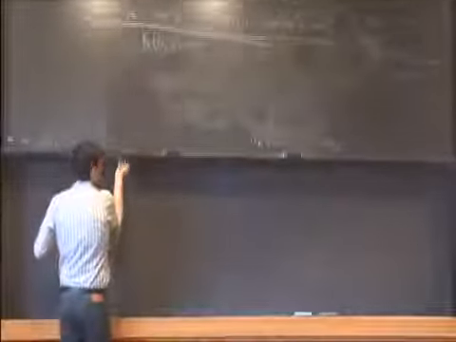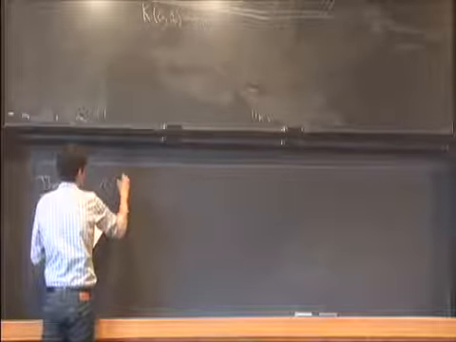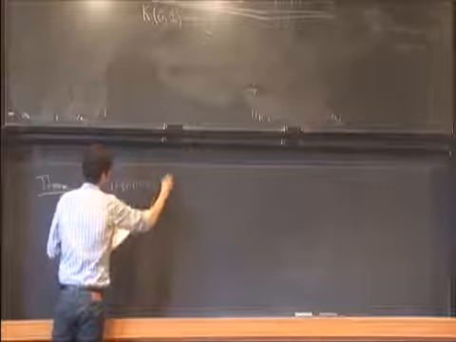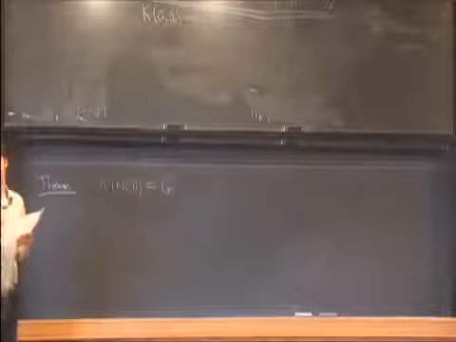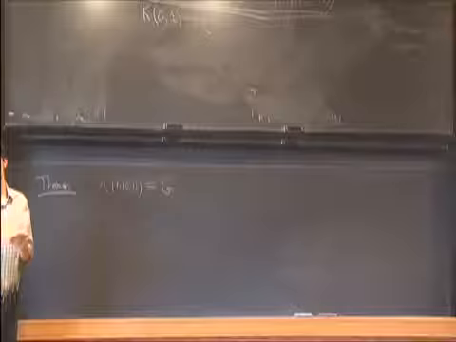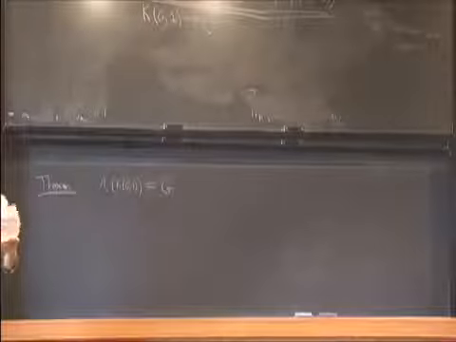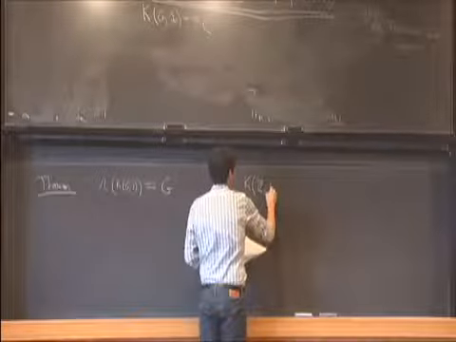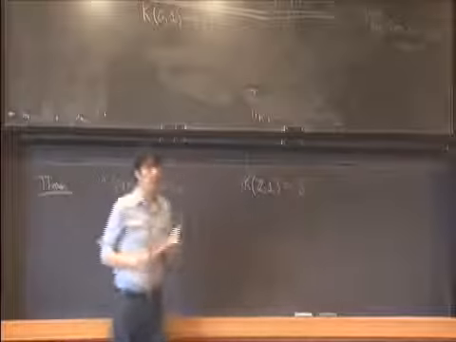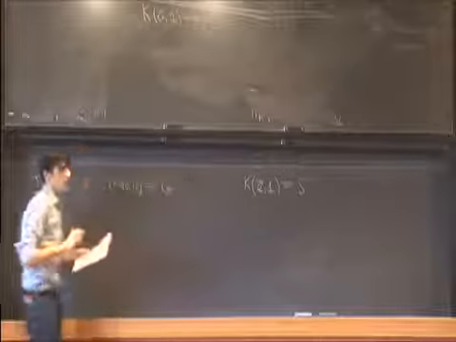And then what we can prove, theorem, is that omega of KG1 equals G. This is just like proving that the loop space of the circle is Z, except we're going to do it for an arbitrary group. KG1, if you haven't noticed this already, is very analogous to the circle, where I have Z in its pi1. So K(Z,1) is the circle, and this is really a lot like the proof that the fundamental group of the circle is the integers.